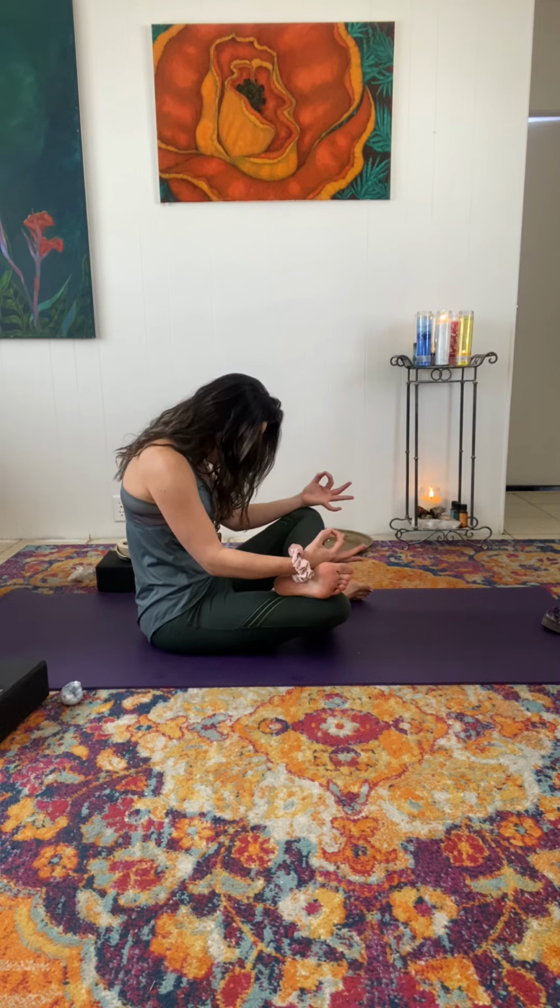If something needs some support, slip a block in. Once again, taking our mudra, pointer finger, thumb. Sit tall. Inhale that heart up to the sky. Exhale, round everything down. Going through the other side, range of motion through those inner hips. Following the breath at our own pace. Enjoying all that stress being released out of the hip joints.